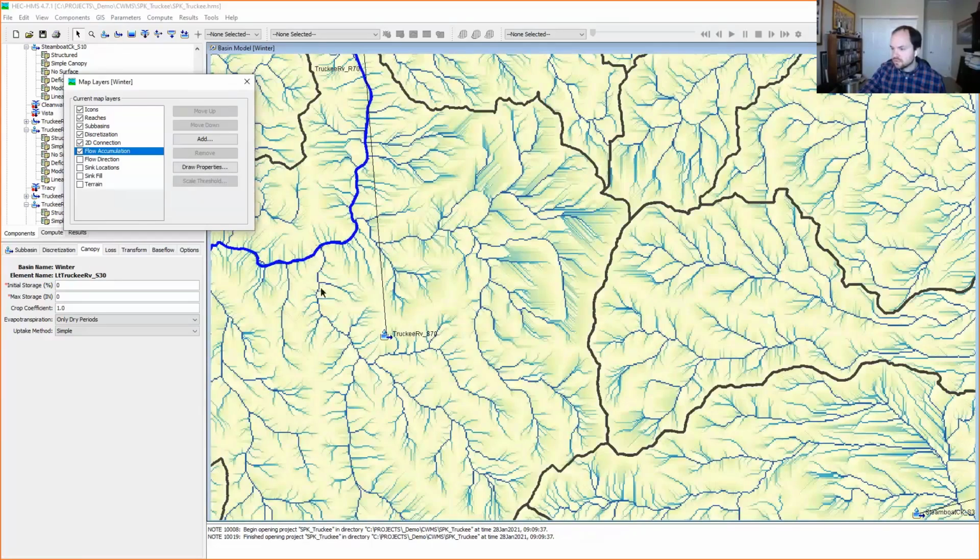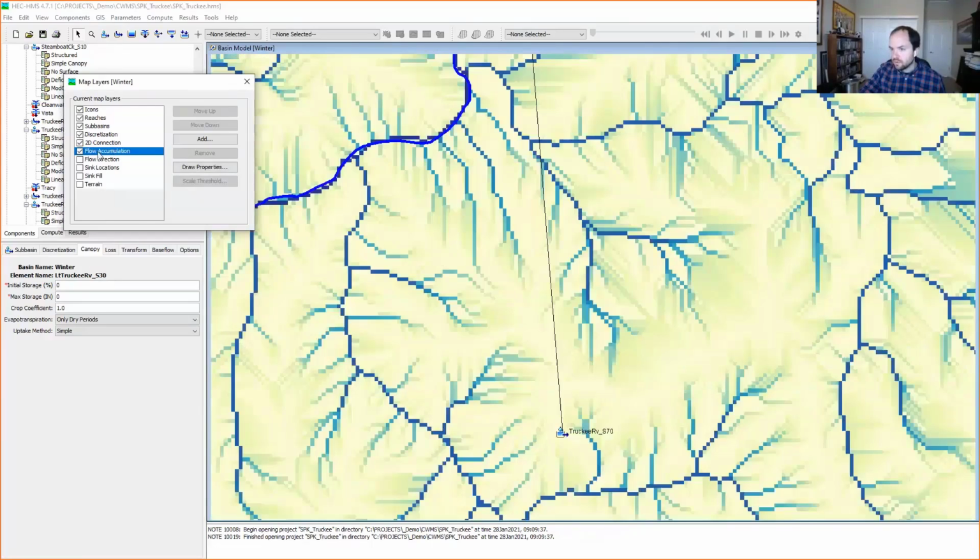So this is an accumulation of cells, right? If I have the flow accumulation raster selected and I hover over it, I get listings in the tooltips. That is how many cells actually drain there. Where there's one, that is the only cell that drains there, that's a divide. But if I go downhill and get to an actual stream, 37,664 cells drain to this location.